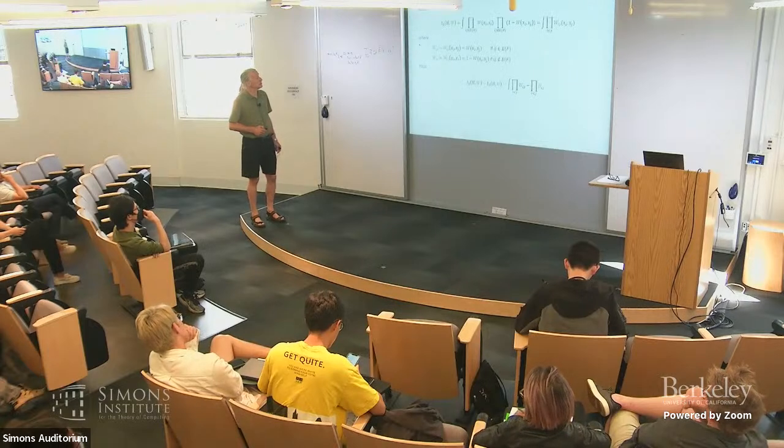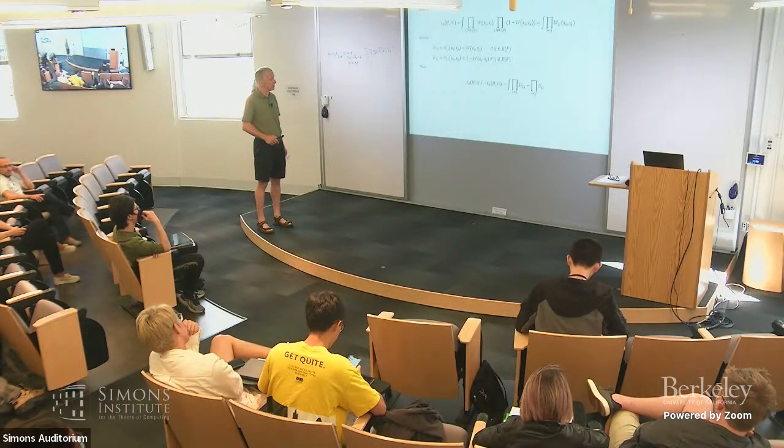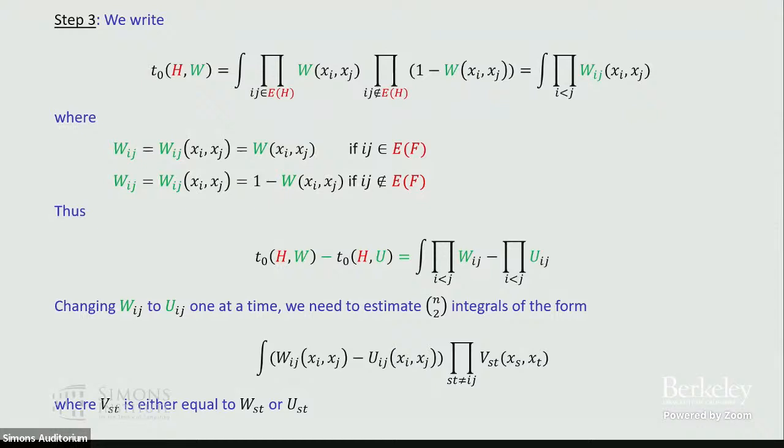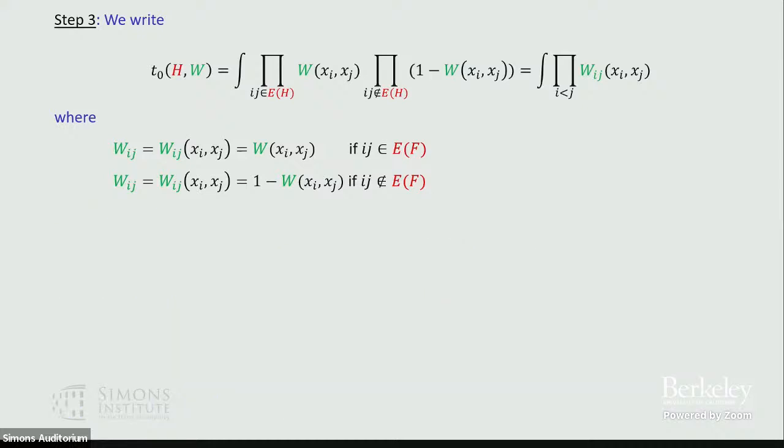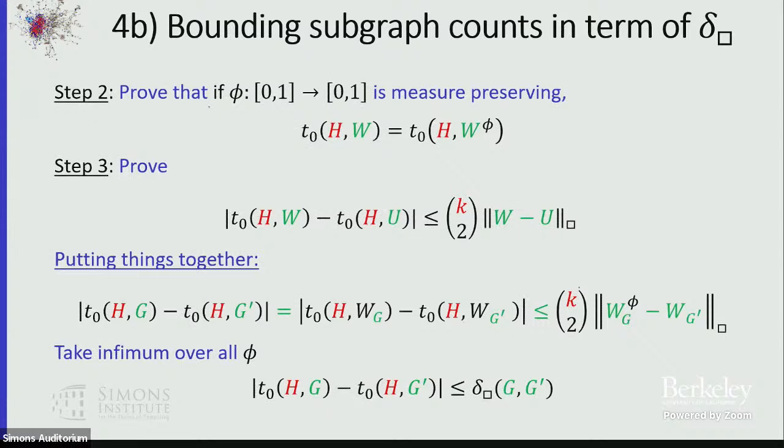So if I look at this object here, and I take this difference, what you could say is, if I just want to look at this object, just bound this by 1. Then you get the integral of that. Since you have thrown in absolute value, you have to throw in absolute value here. So you get the L1 norm. So the first step, step 3, in the L1 norm is sort of trivial.